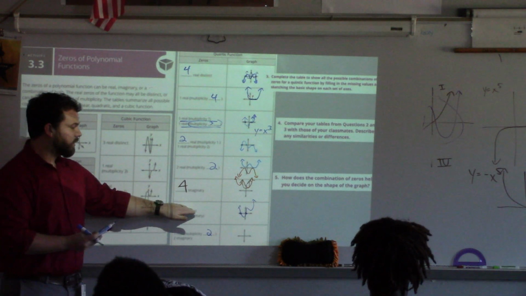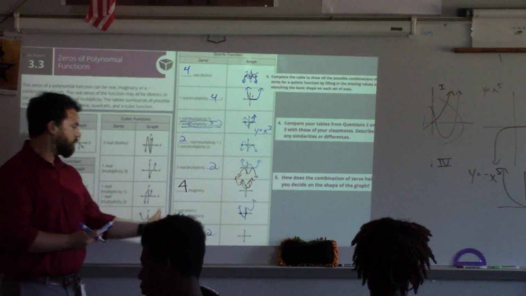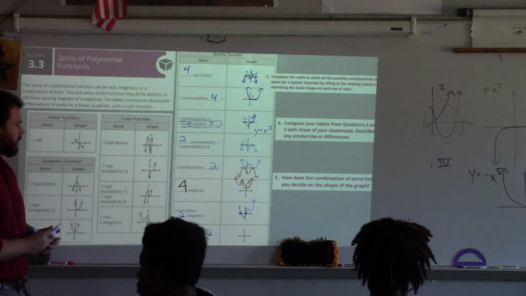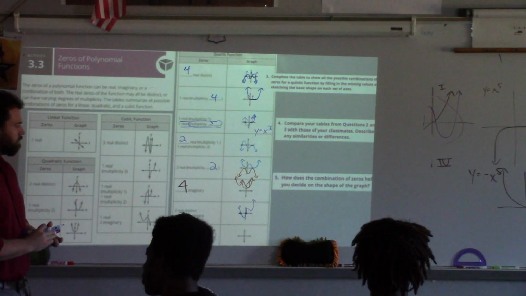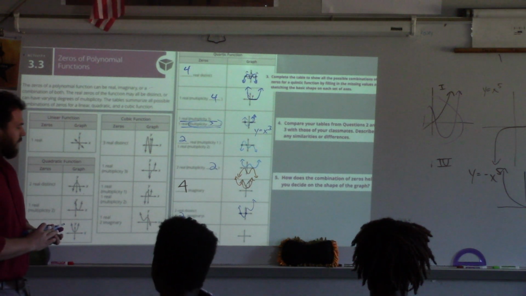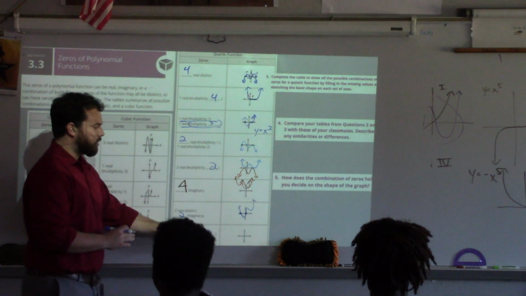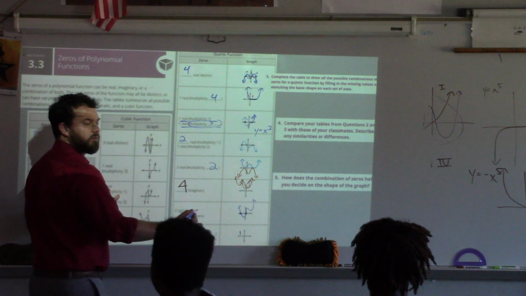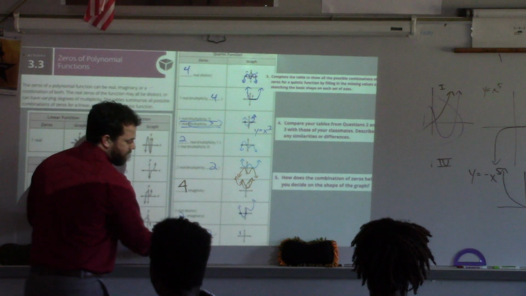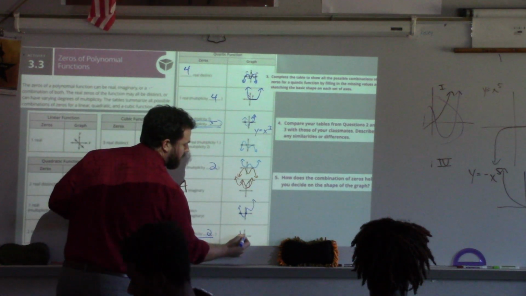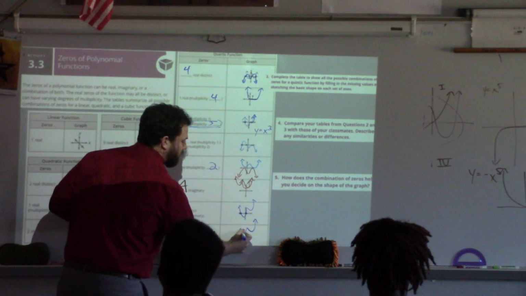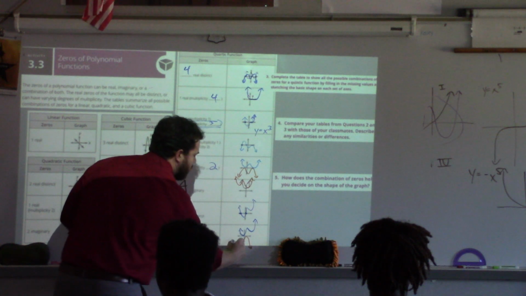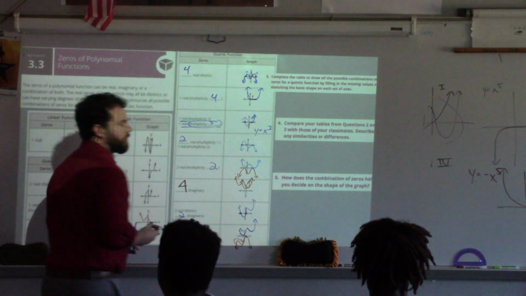So if it's two real distinct, we're talking about it going through. Each of those has a multiplicity of 1, and then the two imaginary means that I see the change there, but it's not touching the x-axis. And then one real multiplicity of 2. If it's a multiplicity of 2, is it going to go through the x-axis? It's just going to touch, and then boom. Remember, we can always do this upside down as well. Right? 2 imaginary, multiplicity of 2.